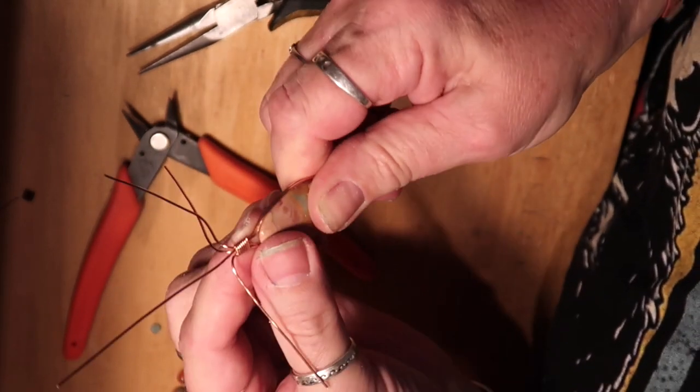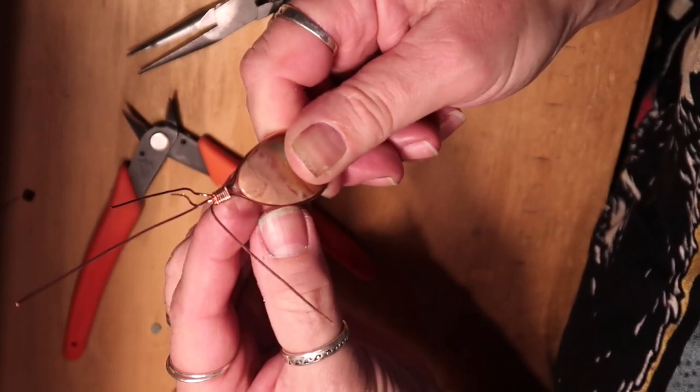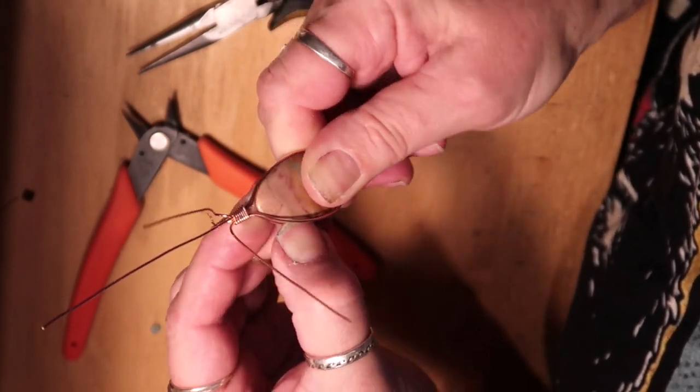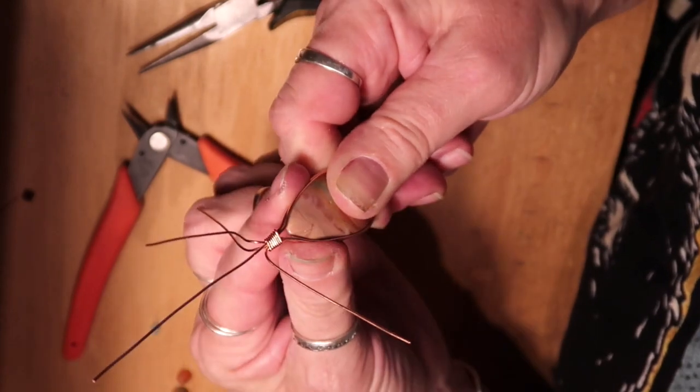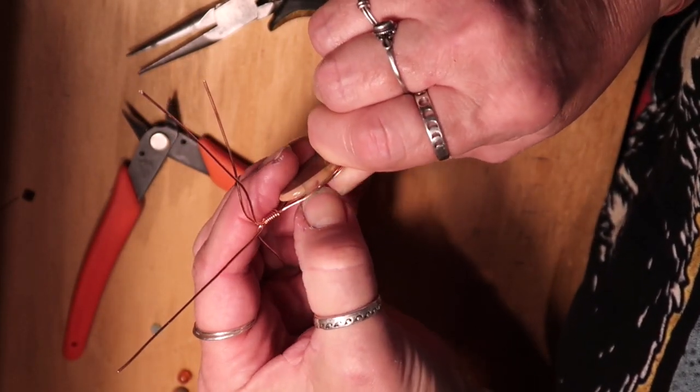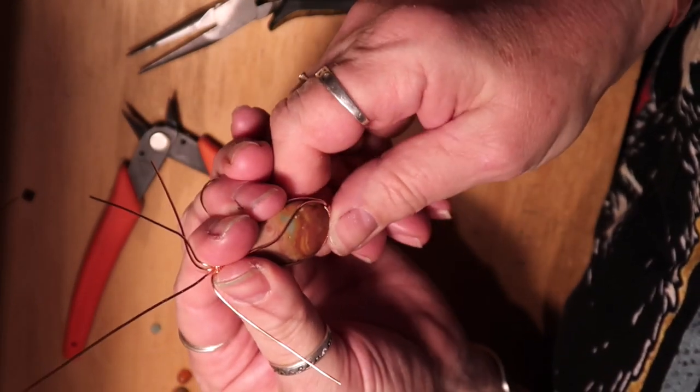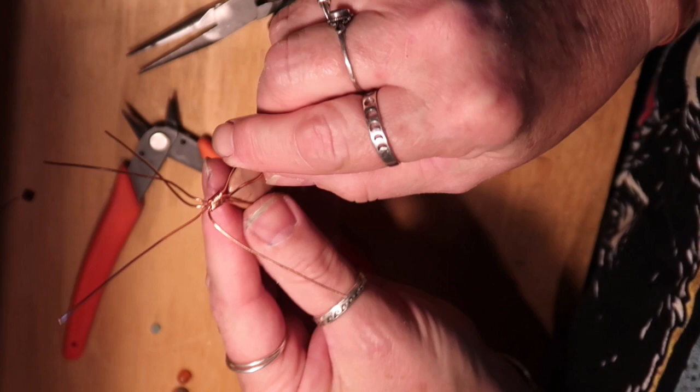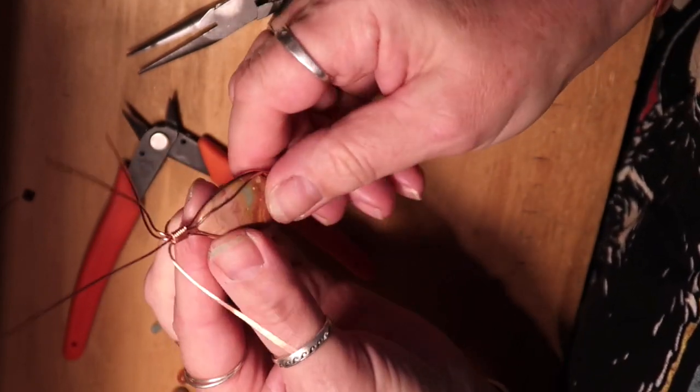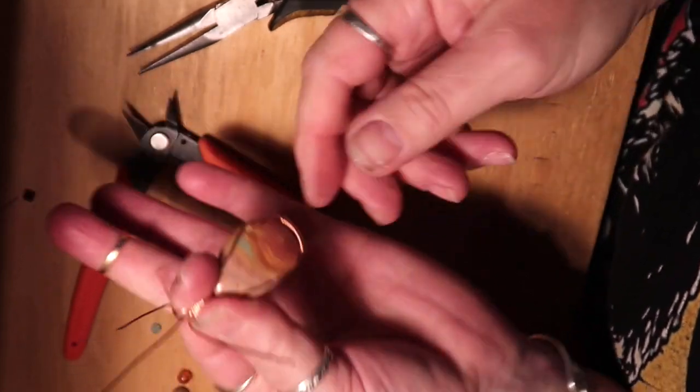Make these come back parallel. We'll put my stone in here. Now that my stone's in here, we're going to help anchor the stone, the top of the stone with these wires. So I'm just going to push these apart just a little bit so they go around the front and the back of the stone. Just like that.